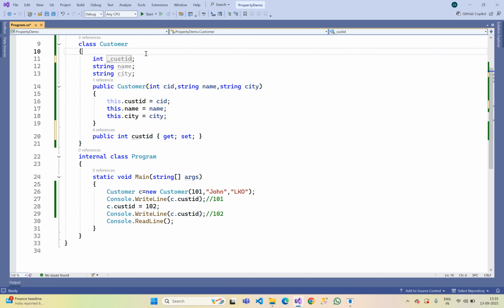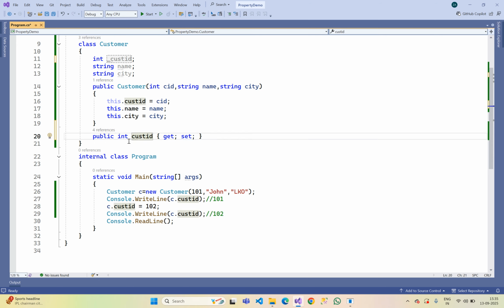The basic thumb rule, which is not mandatory but you should follow, is to declare the field preceded with an underscore on which field you want to apply the property. That's why I have declared underscore cust id, and this is cust id. I have made a property.